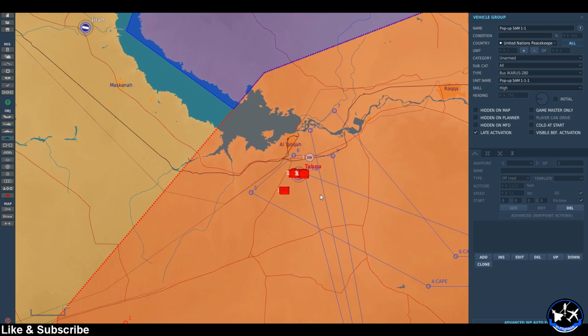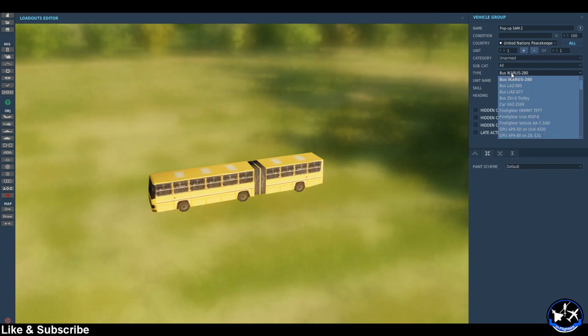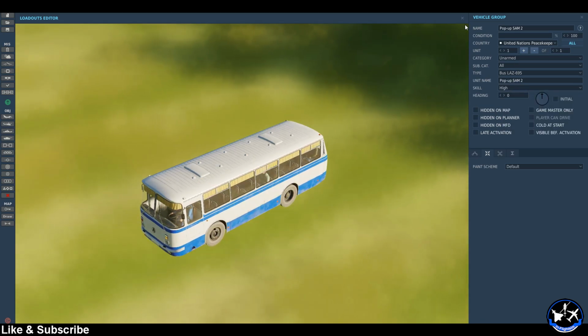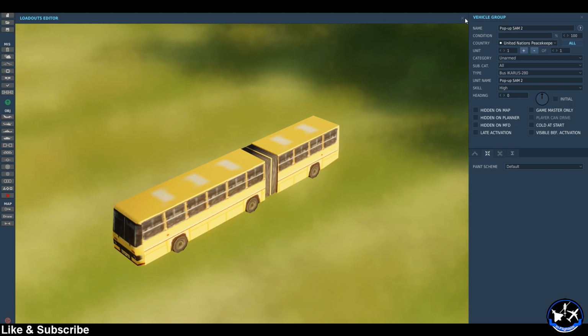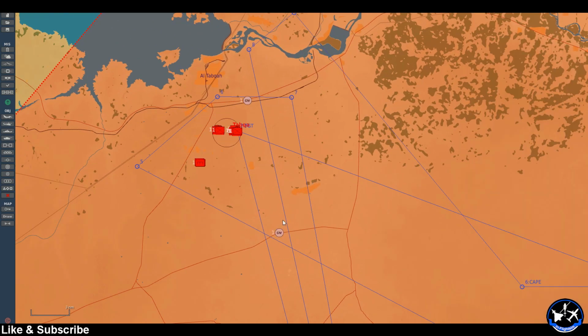Can be a bus, whatever. So let's call it pop up SAM 2. Bus is alright. Make it low poly because we're not going to see it anyway. So that's late. That's late.